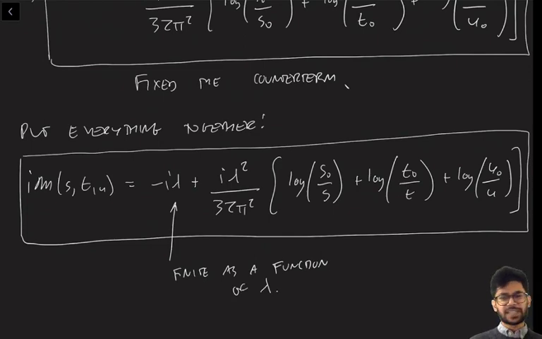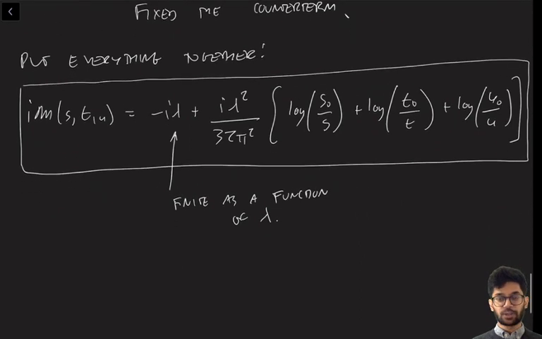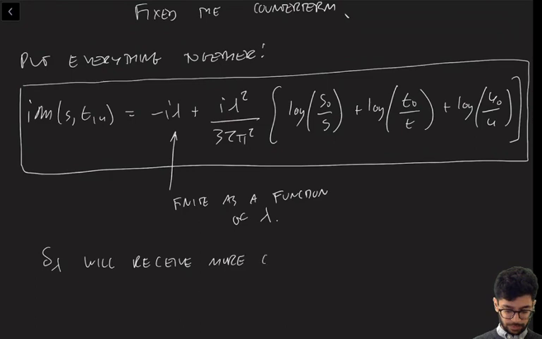And of course, this is the same expression that we did last time where I had this lambda p notation, but this slightly different way of organizing it should make more clear that you can do this order by order in perturbation theory. Okay? So if you wanted to go to higher orders in perturbation theory, delta lambda will receive more corrections, but it will always work.